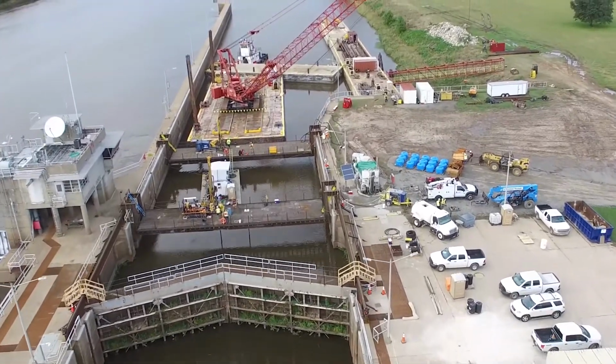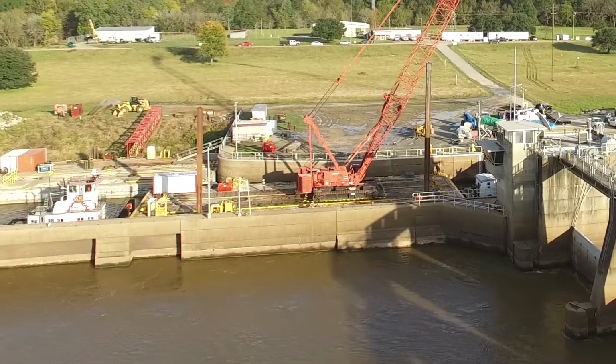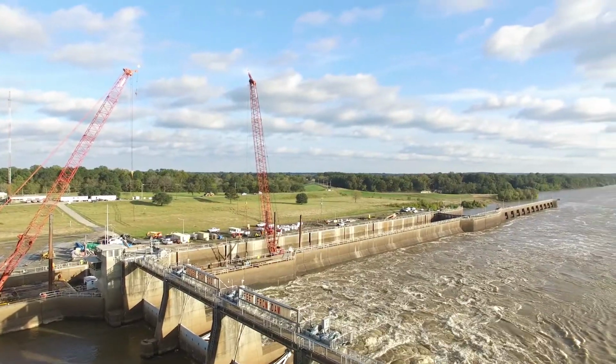This was this giant concrete structure that was mostly underwater itself. You couldn't tell how big the voids were until you actually got out there and started drilling through it. One of the big challenges also was they needed this work done in a very quick manner. We needed to not just do maybe what was most economical, we needed to do what was most aligned with their goal. The fact that we were able to open the lock to traffic and restore navigability to the Ouachita, I think that's a testament to the entire team's efforts.